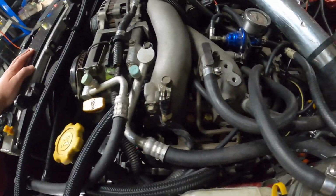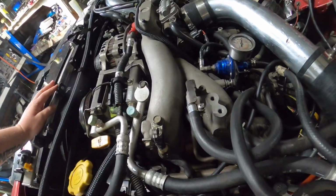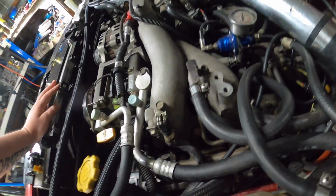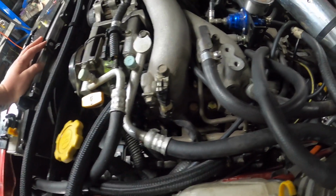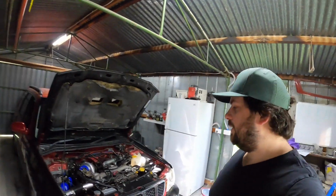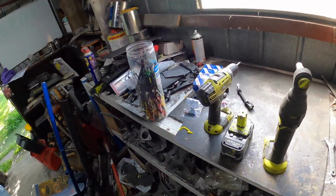So I'm going to disconnect the battery. I'll probably end up taking this stuff off as well. I don't want any shorts while I'm playing with some fuel, so I don't want it to go kaboom. Last night I was playing around with the tune, and I added the 1300 cc's into it with all the details that I was given with the injectors, so it should be okay to run.